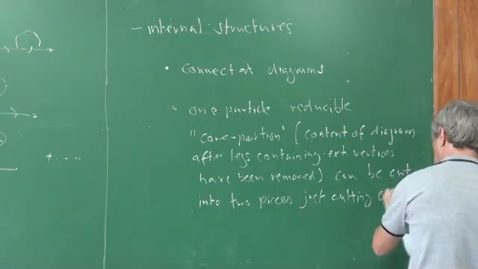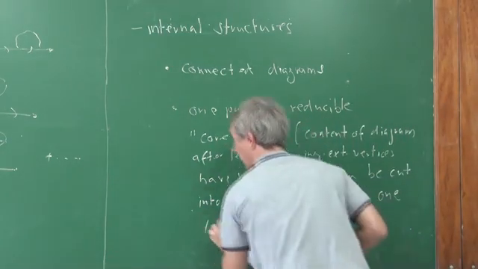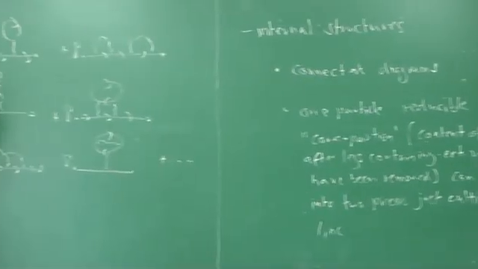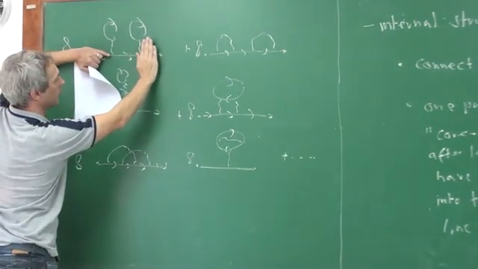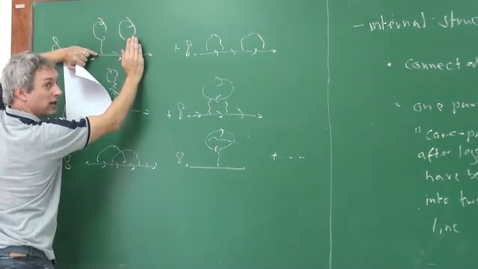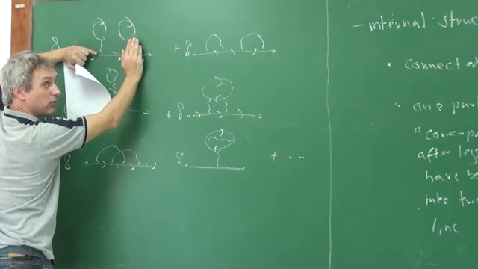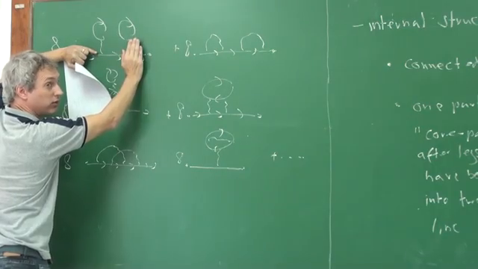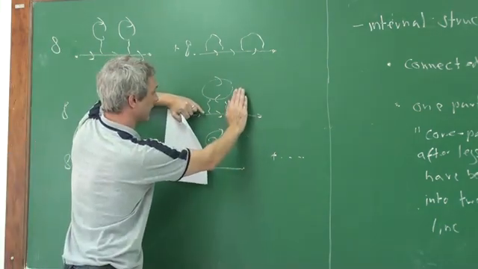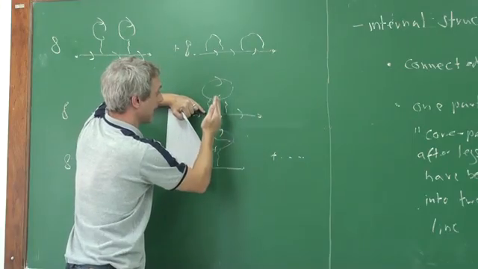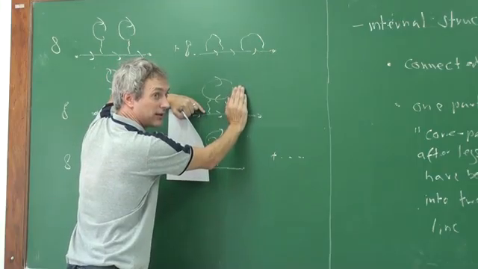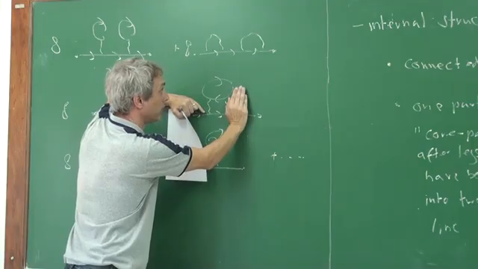One line. Okay, so let's look at an example. For example, here if we take the core portion of the diagram, it would be this here. If we just cut this line here, we have a non-connected diagram anymore, so this would be one particle reducible. If on the other hand we look at this diagram, we take off the external legs, we see that cutting this line or this line or this line, the diagram still stays connected. So it's here one particle irreducible.